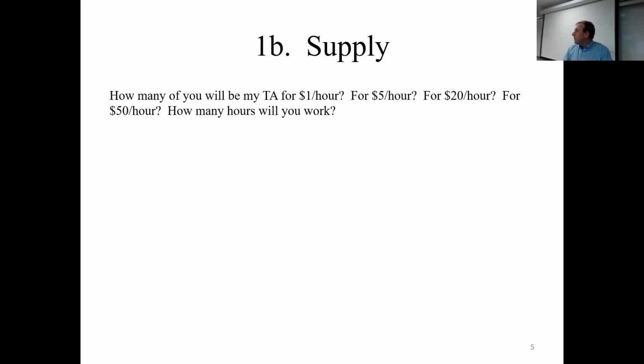And because of your opportunity cost, all the things that you could be doing, whether financial or personal or studying or whatever it is, I am going to have to bid you away from alternate uses. That's basically the law of supply. The law of supply is going to say that with a heavier reward, a bigger price, that's going to entice more people to come into the market because it's worth their time. At $1 an hour, you've got better things to do than work for me. But if I'm paying $200 an hour, suddenly you're thinking, yeah, this is pretty good. Maybe I'll give up a few other things.